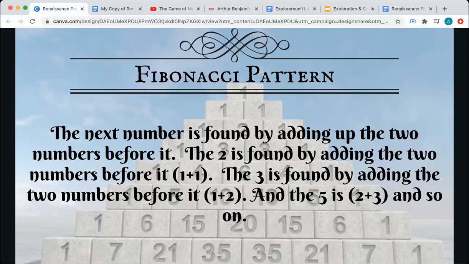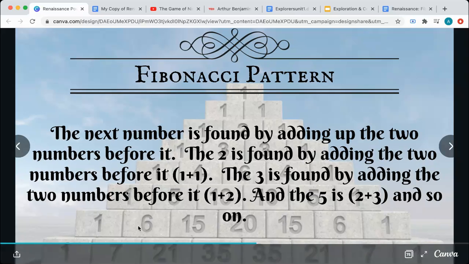So look at that list of numbers there on your page. You can see that the number that comes next in the sequence is the summation of the 2 numbers before it.